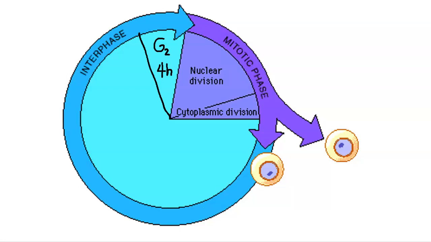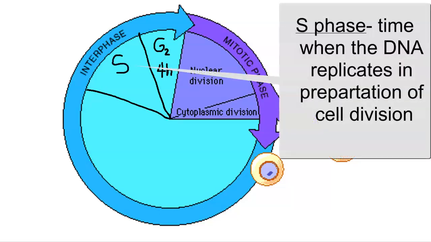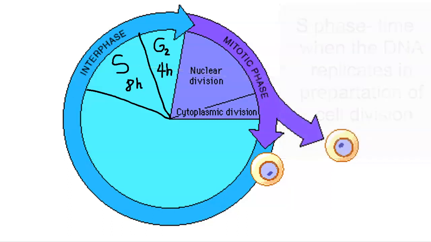And so right before G2, remember, the cell replicated its DNA, and it replicates its DNA during S phase. And to replicate the DNA, that takes about 8 hours' time. And so we're looking at about a half a day here, 12 hours for S phase and G2. And how long does it take for mitotic division? Believe it or not, you're probably looking at only about an hour. And so the whole cell cycle minus G1 is less than 24 hours long.